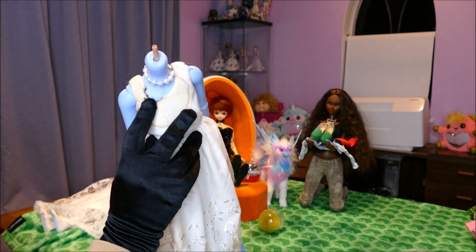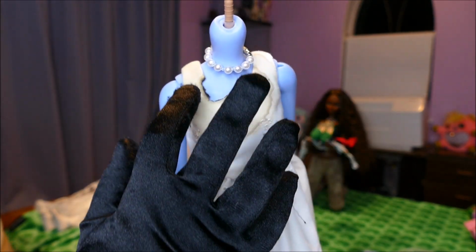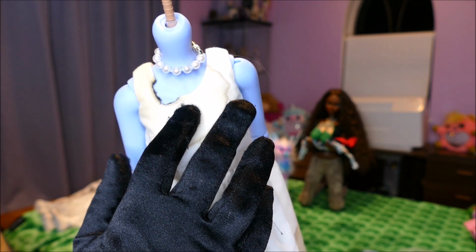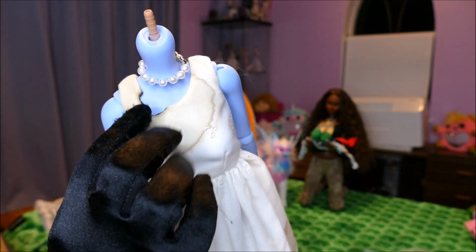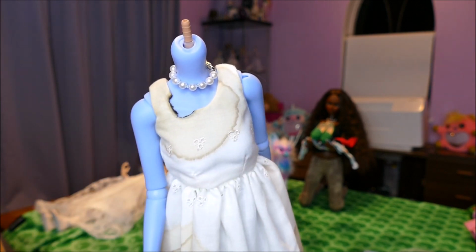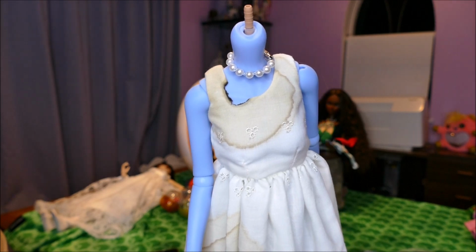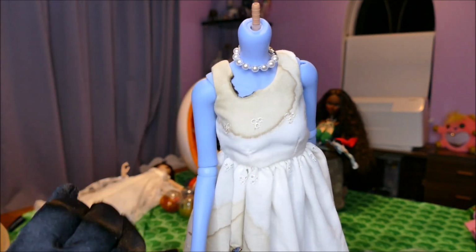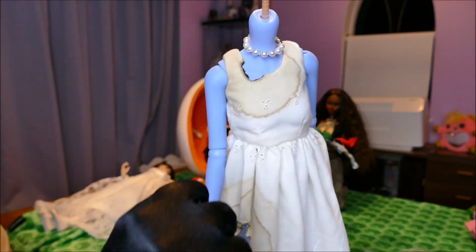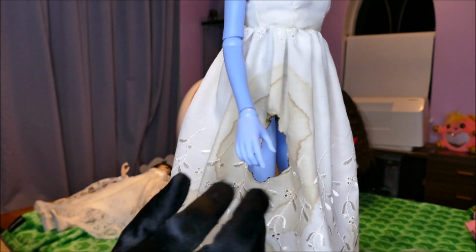And I did a cut out of the neck here. What I next did was I sealed those cuts with a lighter so they would not fray. I burnt them in, obviously very controlled. Do not do this if you are a young one, and please have an adult or someone else present while you're doing this, because some of this material went very, very fast, like water on top, just so things don't get out of control.